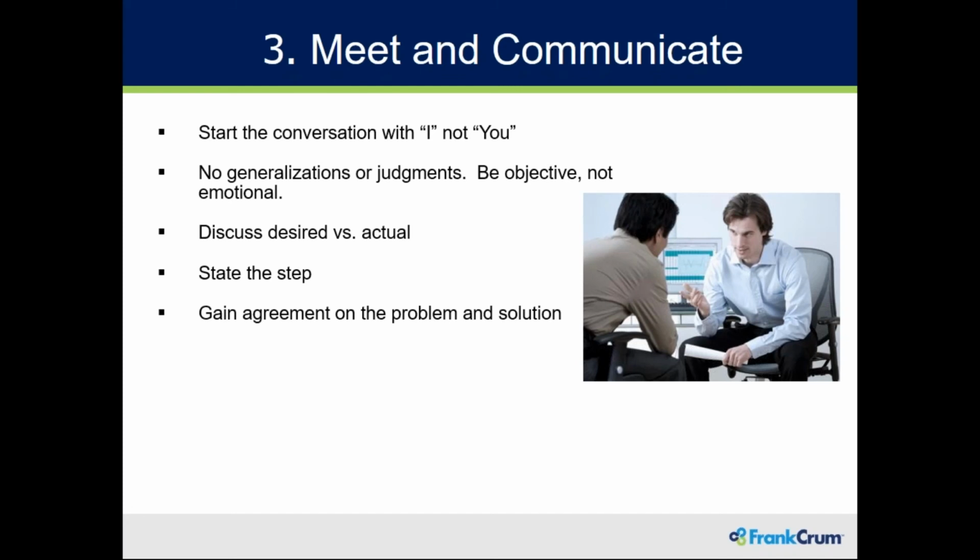And if they don't, or if they just have an attitude and you can tell they're absolutely not in agreement and have no interest in fixing it, that might thwart the process of corrective action altogether. And ultimately, you never know, it could change the meeting. It might get you to the point where it's going to end up in a termination rather than another step in the corrective action process.